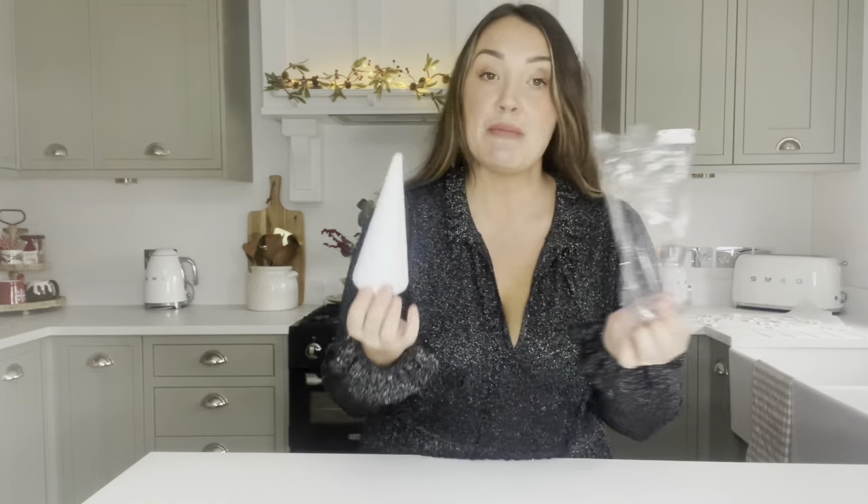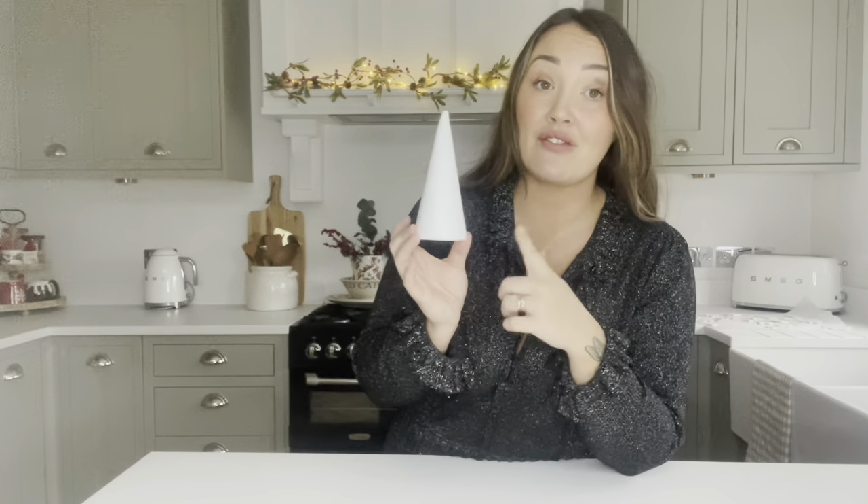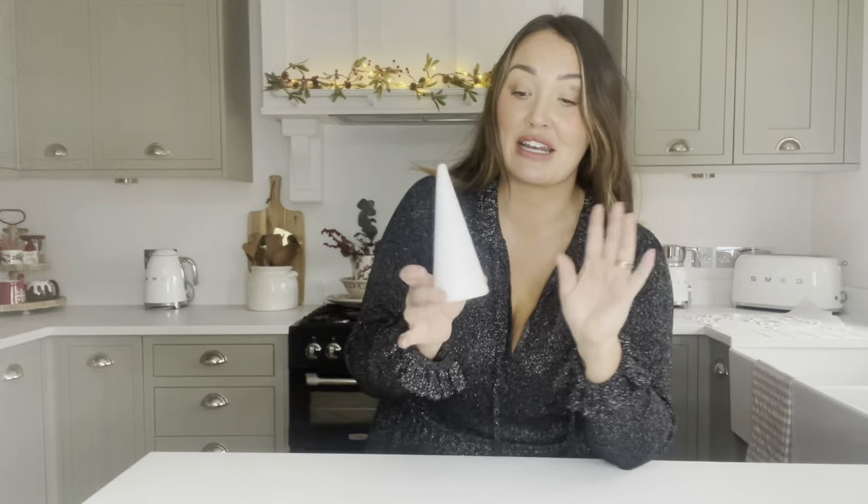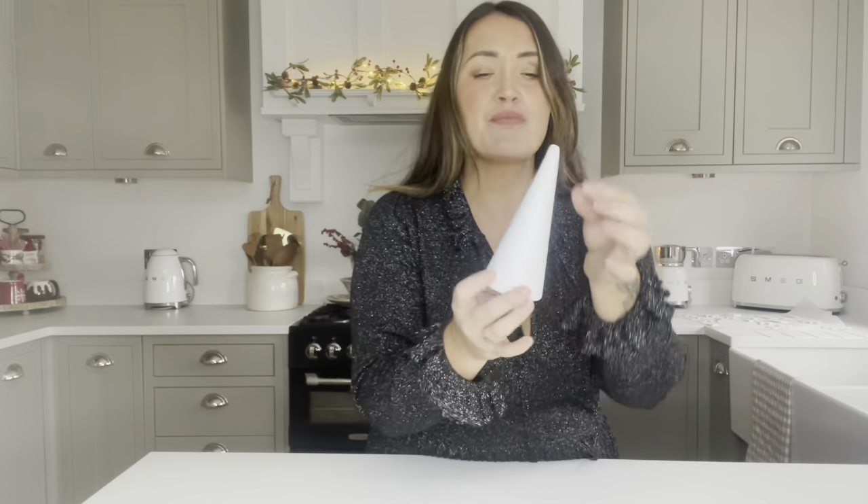...Scandinavian-looking trees. In the pound shop they do these polystyrene tree forms in a pack of two for a pound. Now if you can't get hold of these you can use card, or you can even use party hats from the party section - I've done that before, we made them all glittery for Christmas. But I'm going to use these foam polystyrene ones because you can get these in places like The Works and The Range as well.